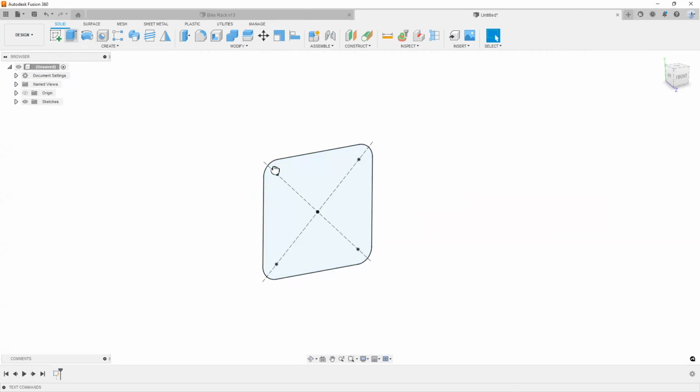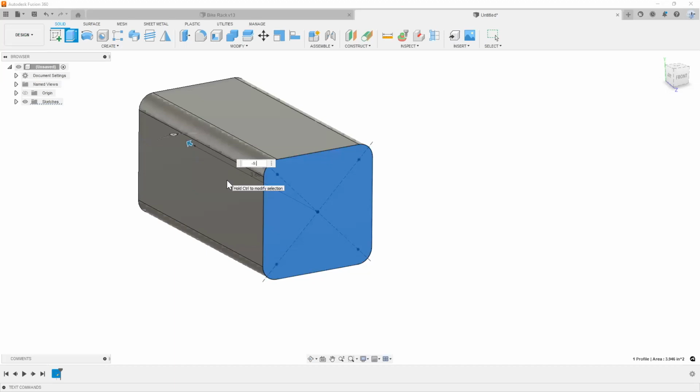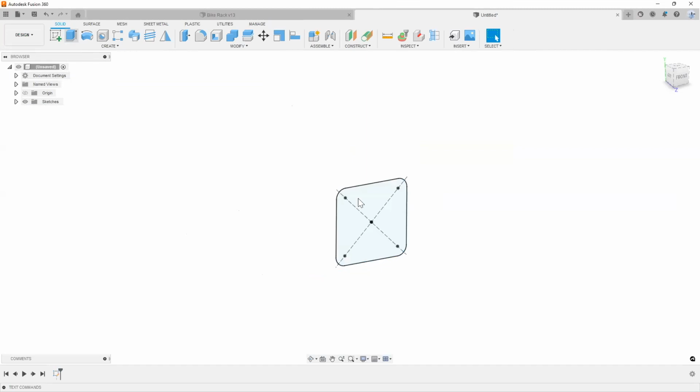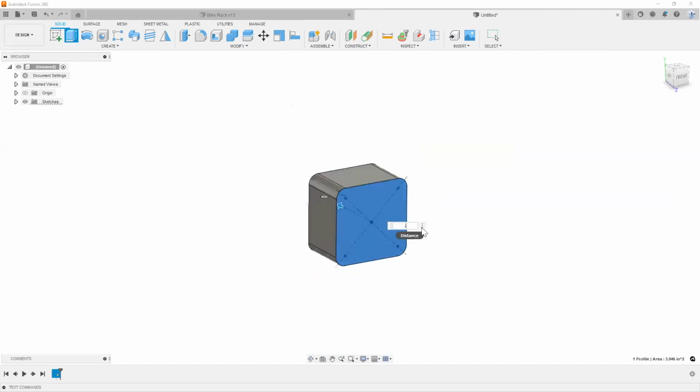Now again, you can use the arrow here. You don't actually have to give it an offset, but let's just do about 9.5 inches. However, what I would like to do here is let me do that one more time here, say extrude. All right, say 9 inches.